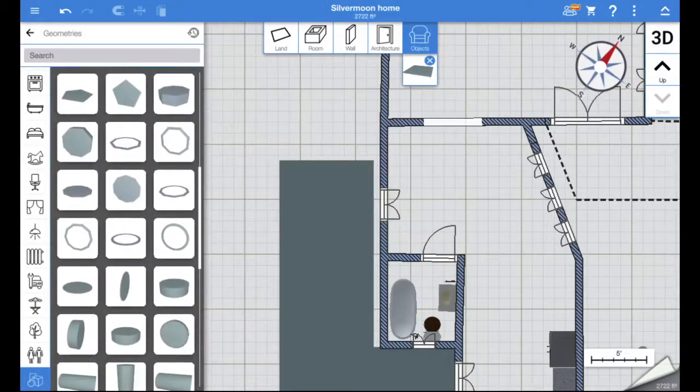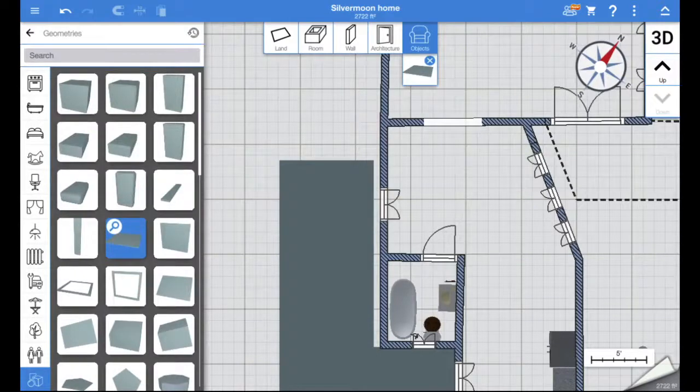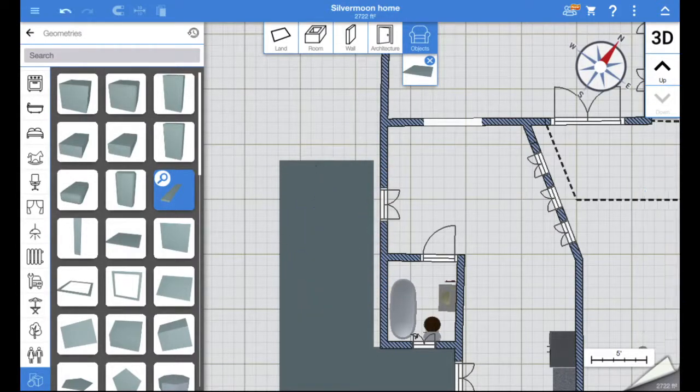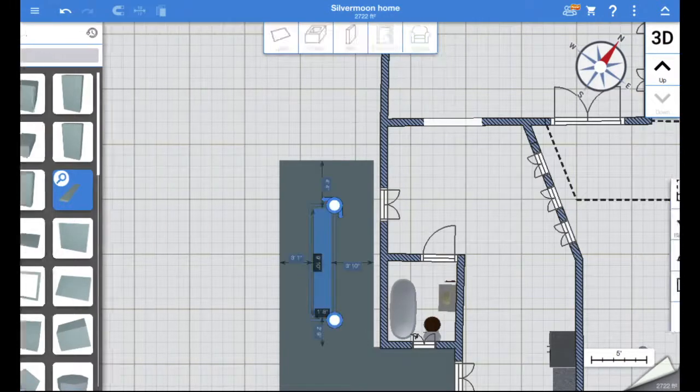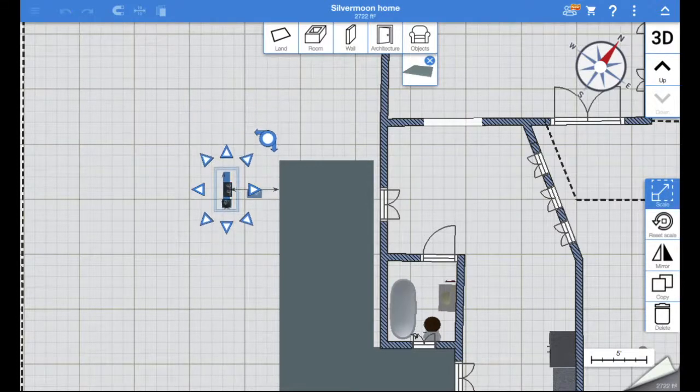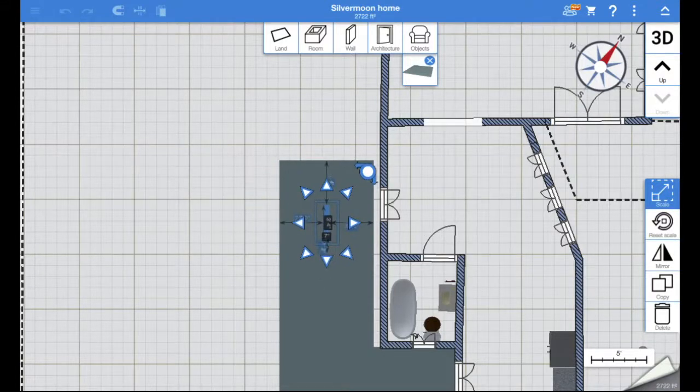So let's see. Can we use something like this narrow piece here? That will do fine. I'm gonna take this material, I'm gonna drag it in here. Of course, it's too big. You can't even see it. All right, so let's scale this down a lot, because after all, it has to be a transition for a step. So let's shrink this down to size and see if this fits between.